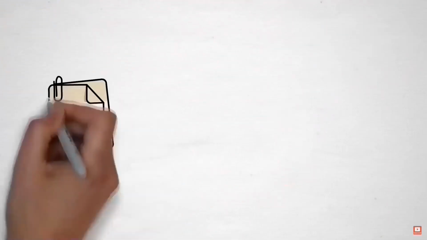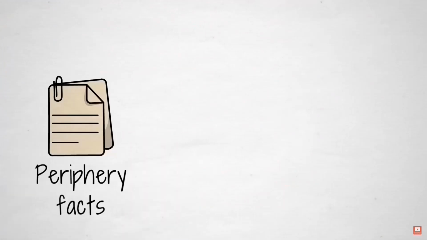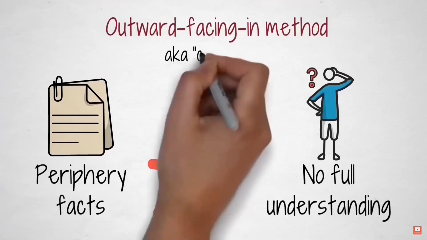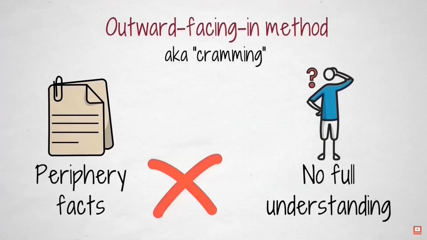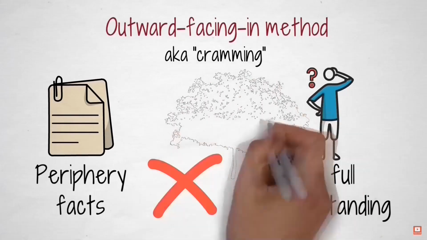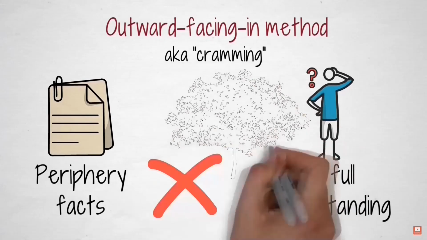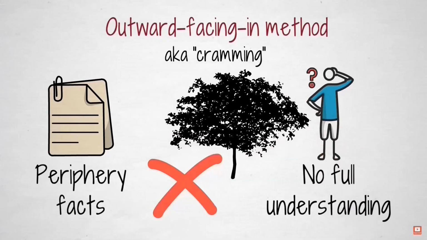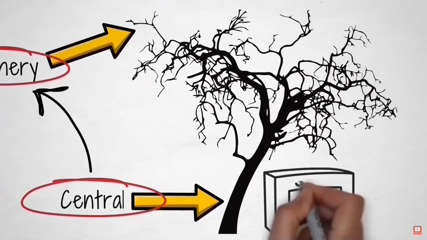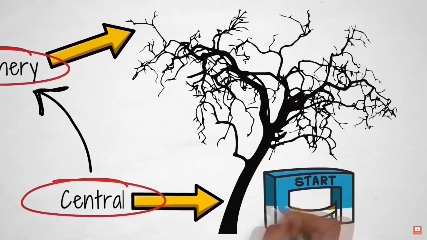Many of us do the opposite. We load up on periphery facts while never fully understanding how or why they connect back to the trunk. That's not learning, it's cramming. The result of our efforts is a tree with a toothpick trunk and an overload of teeming branches, threatening to snap off as we try to cram one more idea or thought within our brains. If you want to learn anything faster, you need to start with the materials that make up the trunk. It might be a tad slower at the onset, but without a sturdy trunk, you won't have the base to support any additional learning and skill.